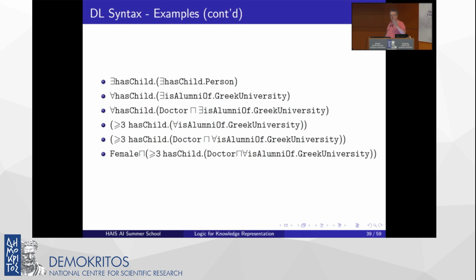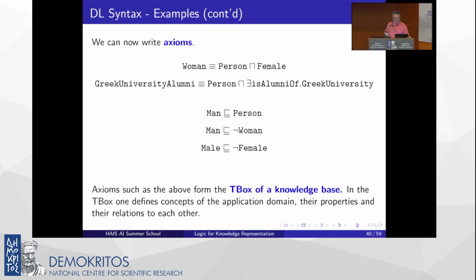I mean, it should be obvious to you because all we have here is unary predicates and binary predicates. But this is a more compact notation, and then comes the semantics also that is more compact, and we have a nice object-oriented logic. We call it, of course, description logic. And we can use these complicated things to write axioms.